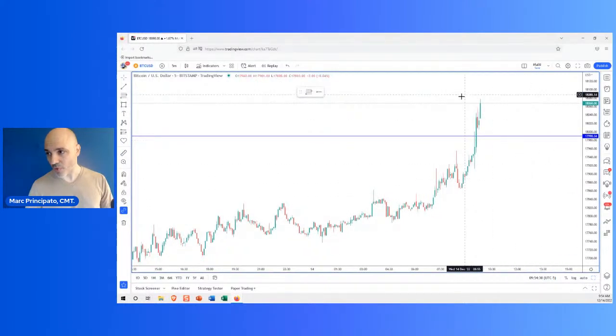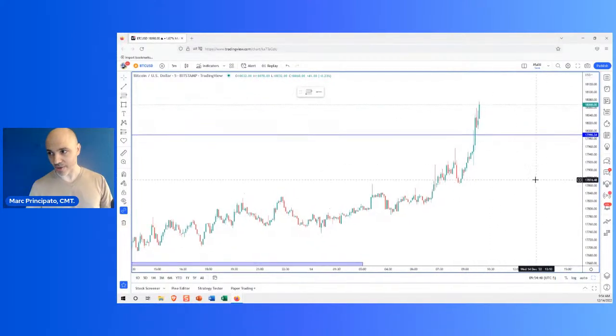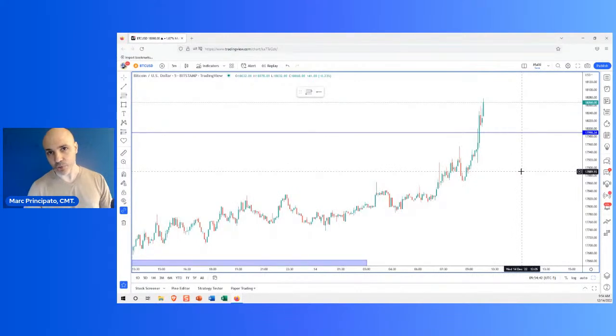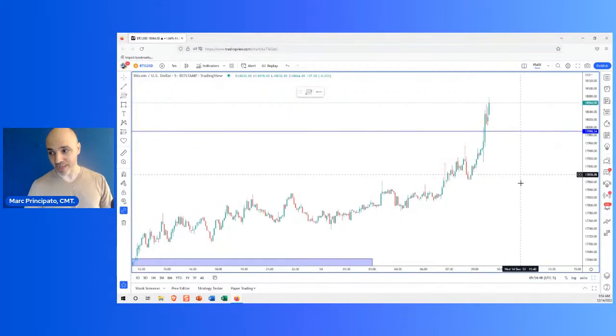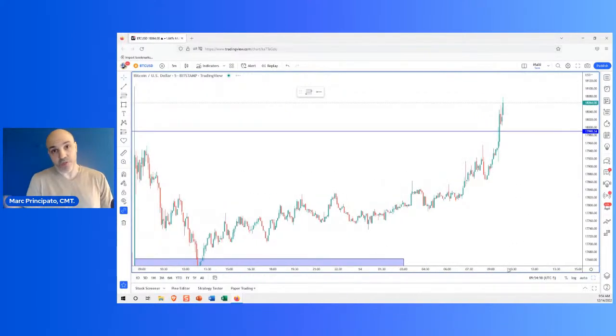So again, don't get caught up in this nonsense. Stop using their oscillators and all that other garbage, because that's going to get you caught up in this. Oh yeah, this thing's going to go higher. I'm going to miss out. If you can't control those emotions, if you can't control those feelings, you have no business being in this game because you're just going to lose.